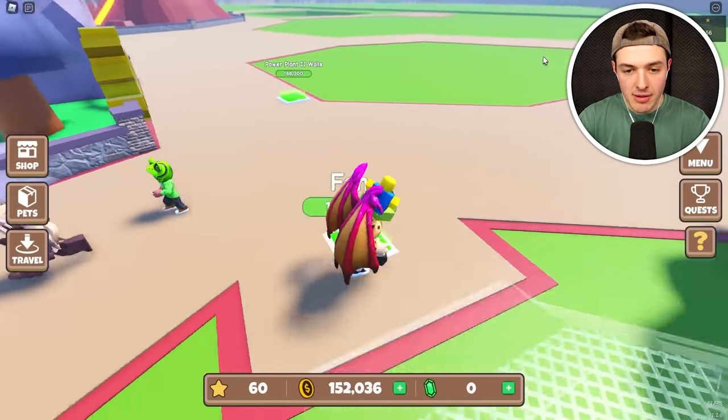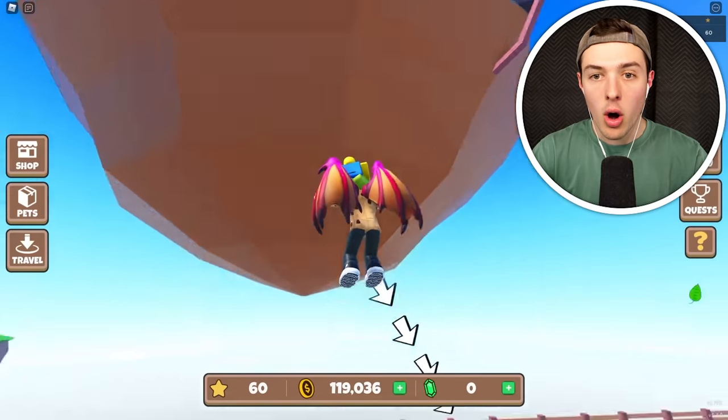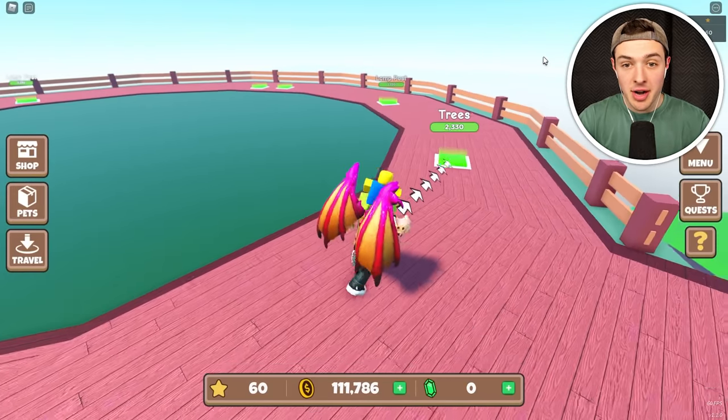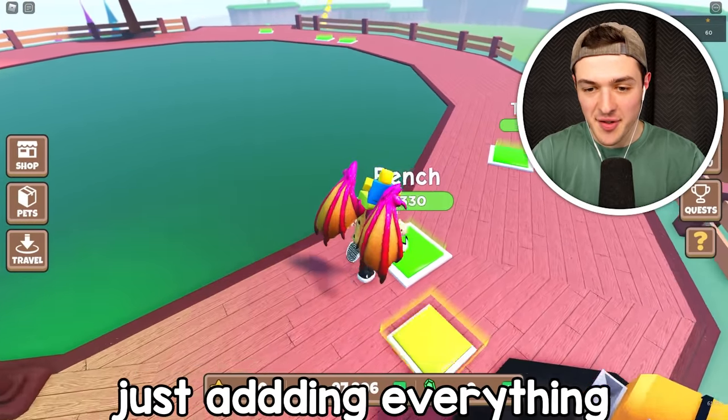Okay, we have $152,000 to spend. So now we could buy a fan, a wind gust. Whoa, wait, that'll bring me up to an island. And we can go up there and place even more things. Okay, we put down streets up here, a fence. Wait, we're gonna put down an enclosure up here. Hopefully I have enough money. We're just running around the outside, just adding everything. All right, just in case.